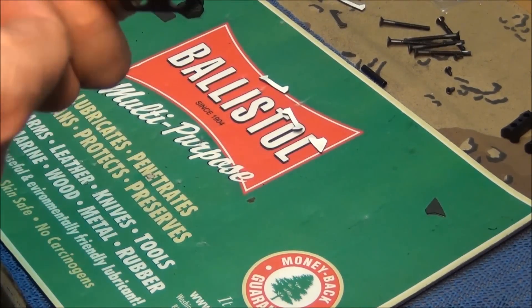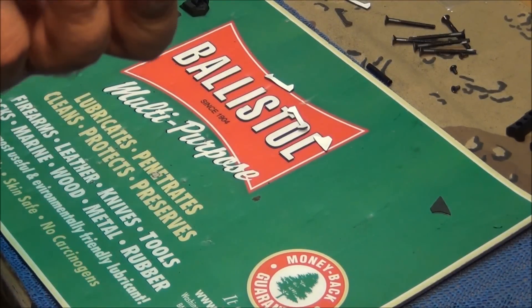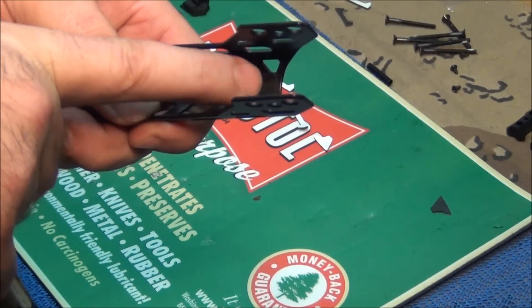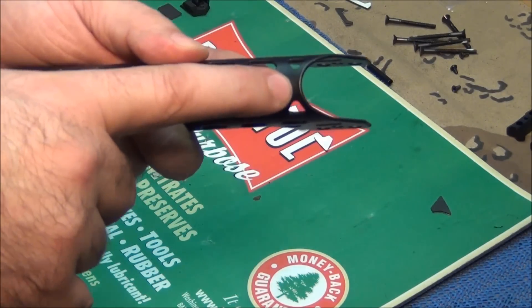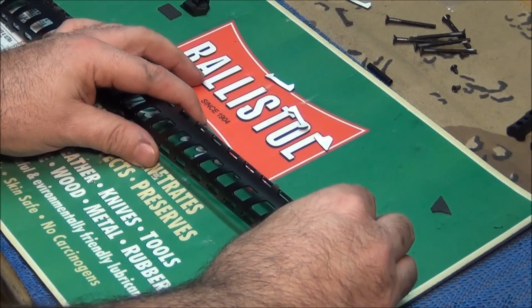I'm putting real sights on this thing — these are aluminum. You have to push this triangle through this hole. There's a plate, and you push your finger on the plate, and then the triangle pops through the hole. There's a triangle cutout underneath, and you just fit it on top like a puzzle.